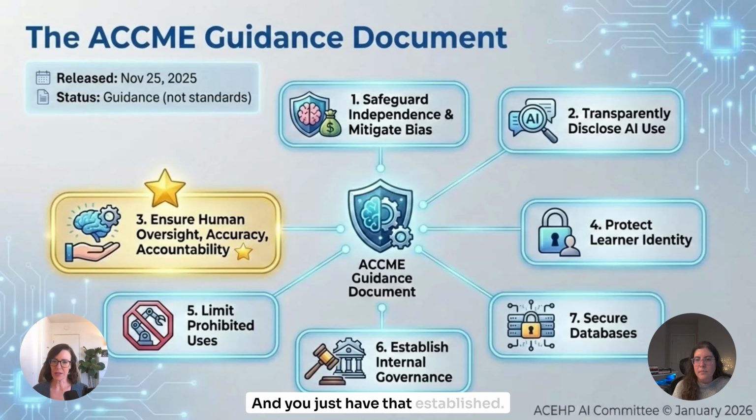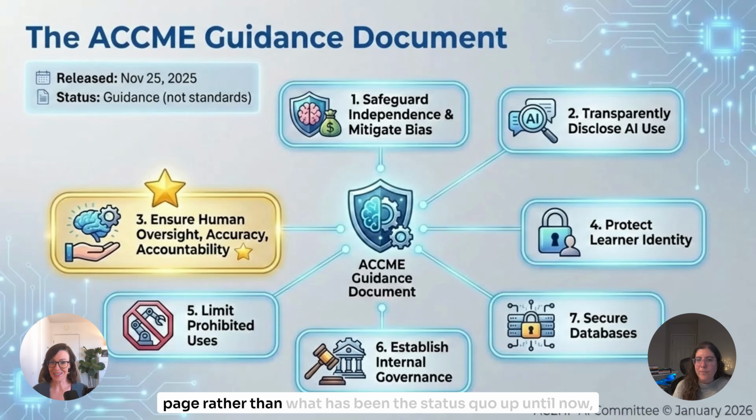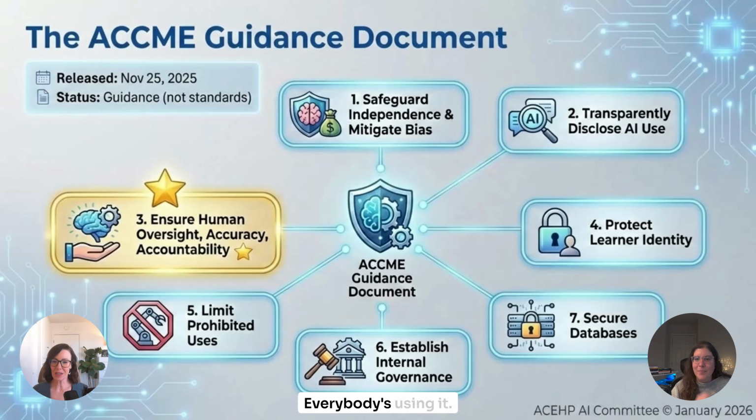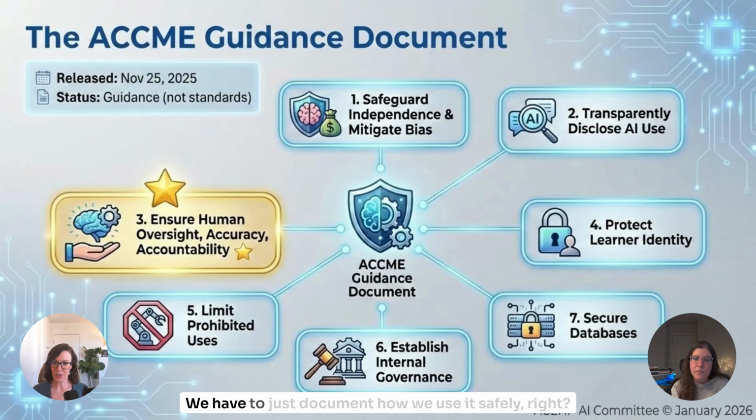And you just have that established, and that's part of transparently disclosing the use and just putting everything out there so that we're all on the same page rather than what has been the status quo up until now, which is like, I'm just going to use this in secret and hope nobody realizes and hope for the best. So we're moving in that direction of acceptance. Everybody's using it. We have to just document how we use it safely, right?